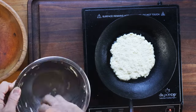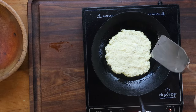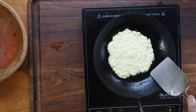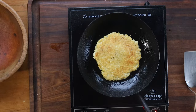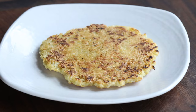And then you just fry them. Press them down into a nice cake. You want to use a cast iron skillet here, ideally. And as you'll see, they fry up nice and crisp because they have a lower water content than potatoes. That's really cool. They're very dry, which means they're also really good in soup.